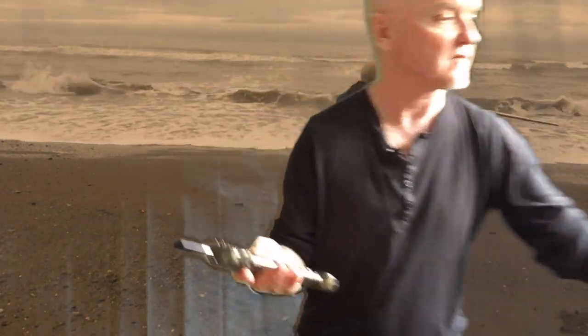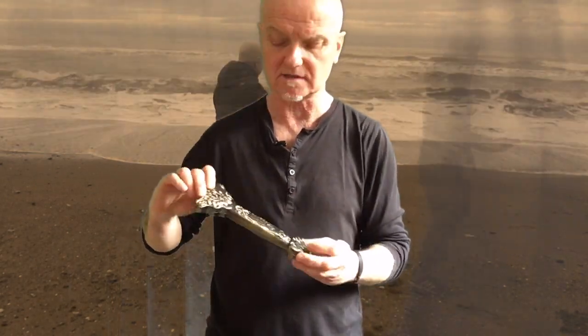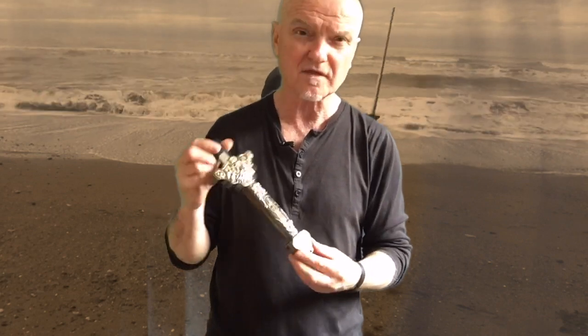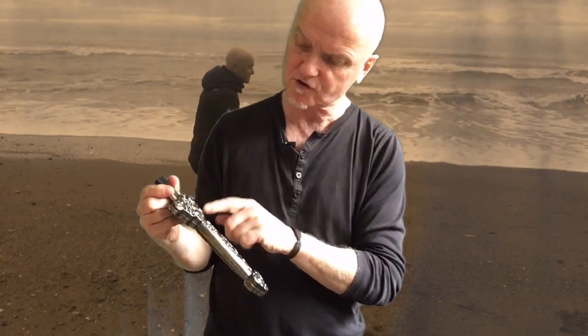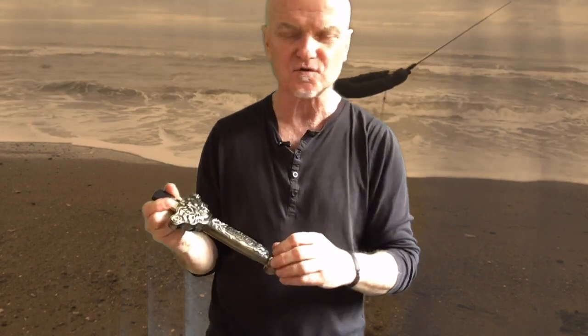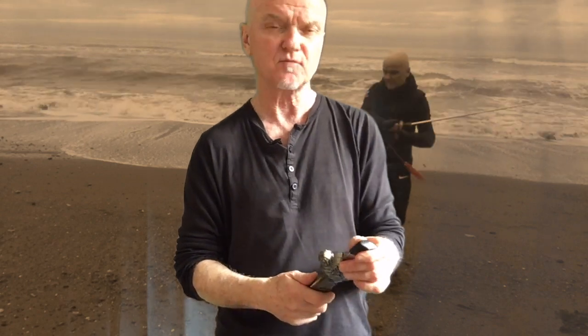The reason that it weighs so much is because it contains weights in the hilt, 2 here and 1 underneath. And you can look at these because with this version of the sword, you'll find it's got several screws. I think there's about 8 screws that you can remove and open it up and take those weights out if it's too heavy for you to use. So overall, a slightly better make. Now let's move on to the sword itself.